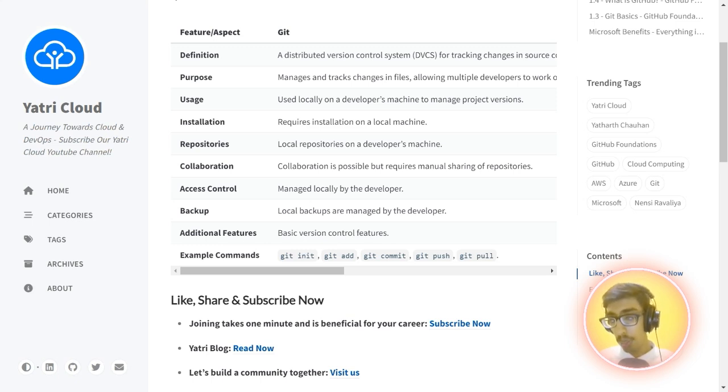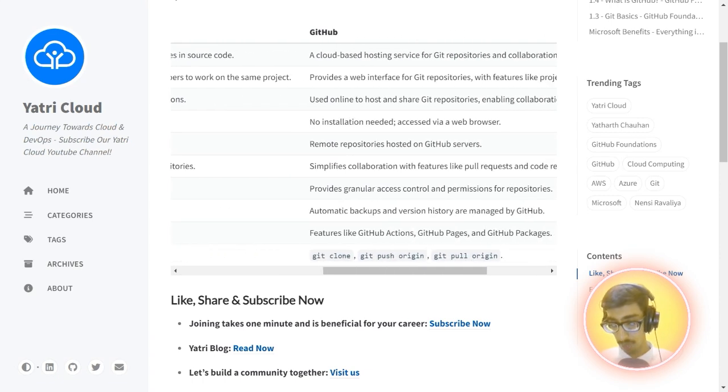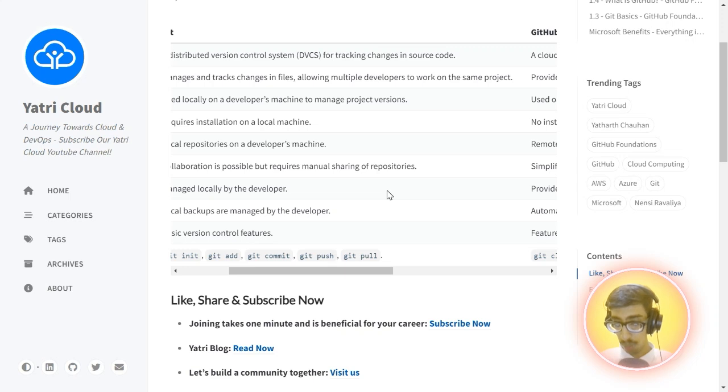If you are going to change anything in your remote repo, you need to add the origin keyword. Understand? If you use the origin keyword, then your code is going to change on the remote server, right? But if you use git push or pull directly, then your code is only changed inside your local system.